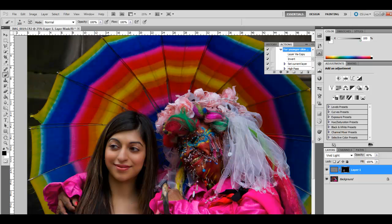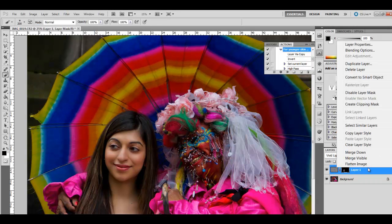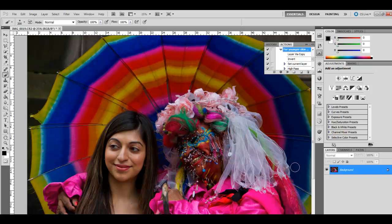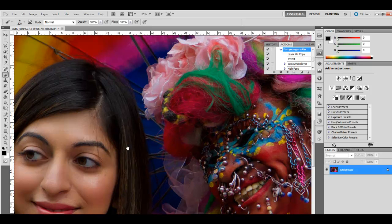Again, hopefully my computer copes with both Photoshop and my screen recorder. Now, the first thing I'm going to do is get rid of this layer. My screen recorder isn't recording the full screen. If any of you have Photoshop, you'll know where the recycle bin is. I'm just going to get rid of this adjustment layer that I have here. It's not dragging as it should, so we'll just delete the layer. Okay, this is back to the original photo now. I'm going to increase the image size just so you can see what I'm doing a bit better.